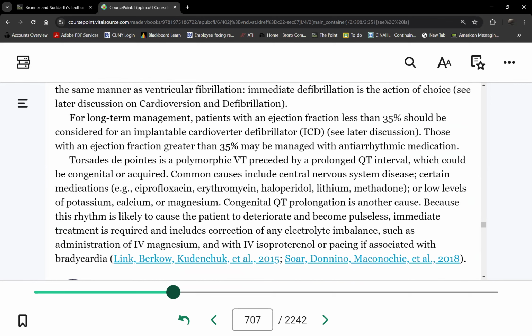Who gets VTAC again? Usually after an MI, meaning these patients survived an MI somehow, correct? Meaning they had a heart attack, they lived to see the day. But are portions of the heart dead? Yes, and then became scar tissue. So their heart has remodeled now. So the heart, they're in heart failure. So for these patients, because once portions of your heart died, are they at risk for more arrhythmias? Yes, more VTAC, more VFib.